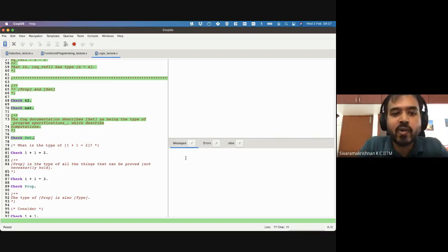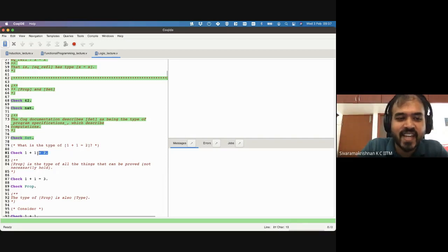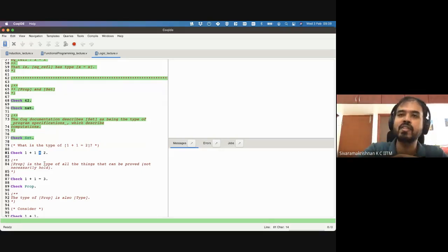And that is what is allowing us to actually write these things, right? So if you imagine this, 1 is a nat, and 1 plus 1, if you think about it, is also a nat. But if you look at what we are doing here, we are applying equality, right? And this appeared, if you go back to the previous lecture, on the right hand side of the obvious fact theorem, right? We were using that as a type.